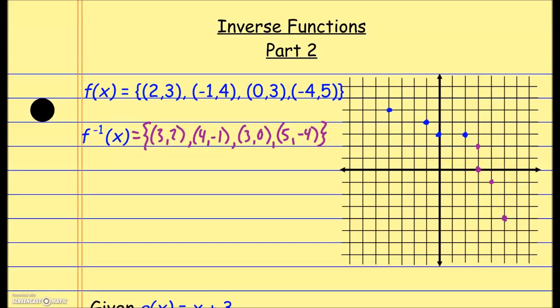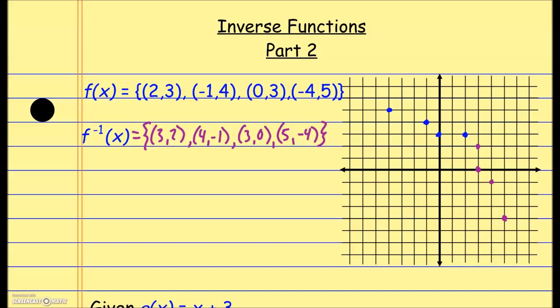All right, and as I look at this, I should recognize some kind of pattern as I compare the purple dots and the blue dots. I should recognize that these things are symmetrical. And they're not symmetrical in the sense that we're typically used to. Like when we looked at parabolas, those are symmetrical from left to right, cut in half right at the vertex. And there are certain things that are symmetrical up and down. This one is symmetrical, but on a bit of a diagonal axis.